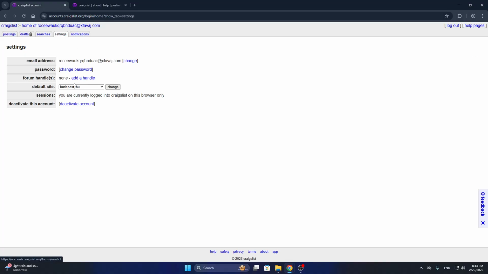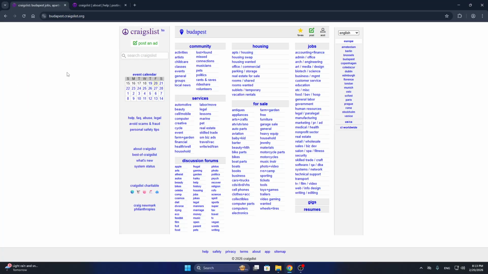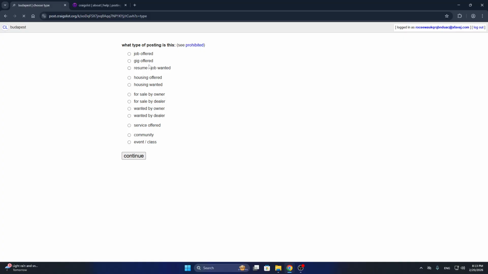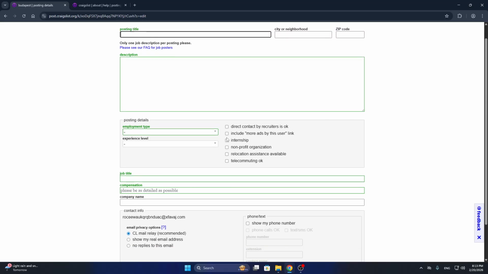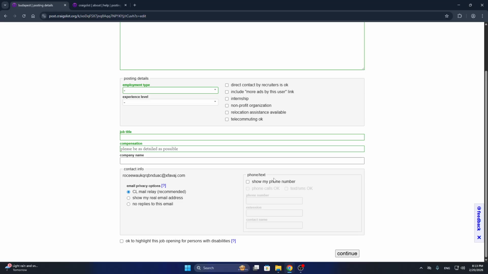From the settings menu, you're going to see there is no option to edit our phone number. That's because you're going to be leaving your phone number on the ad once you get started posting an ad using the post an ad option right here. It's going to enable you to post an ad for whatever ad you're doing. As you can see right here, you have the option to leave your phone number and you can choose to show it.